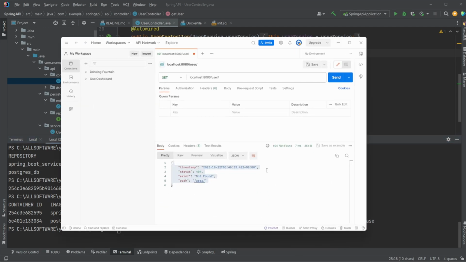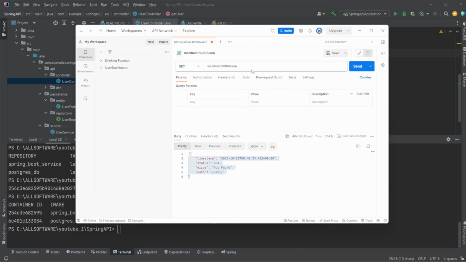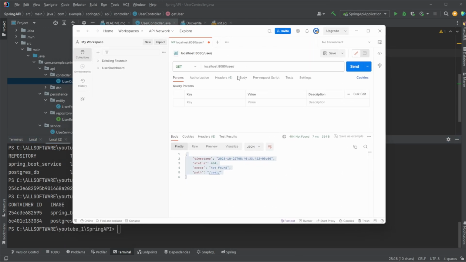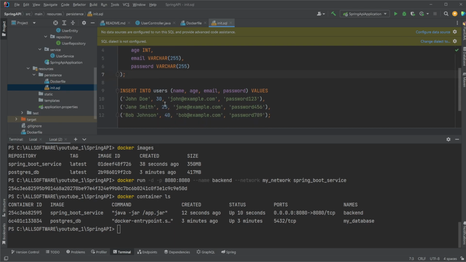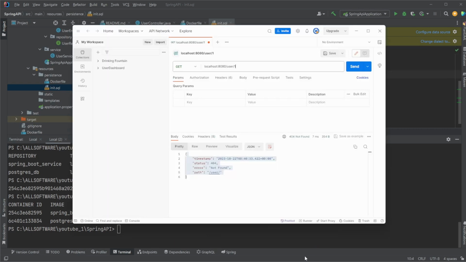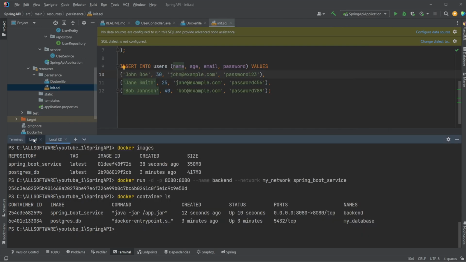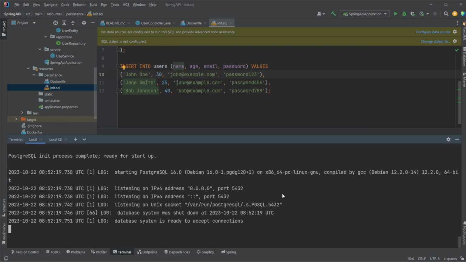And now if we open something like Postman, or any website or any browser at this point, we should be able to look at localhost 8080/user/ID. And when we do /1, we are expecting to get some basic information about John. And as we can see here, we do. And we see here inside the container of the Postgres instance that we get no errors. So obviously we get the data, so everything's running fine.